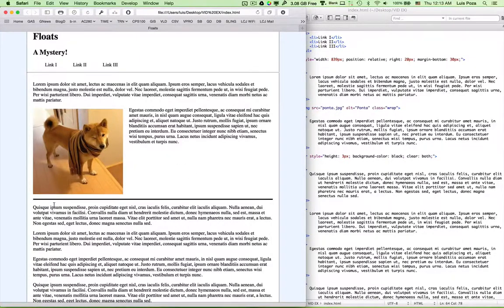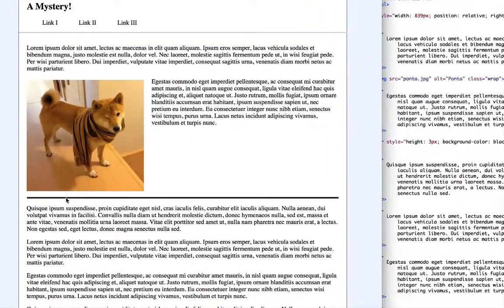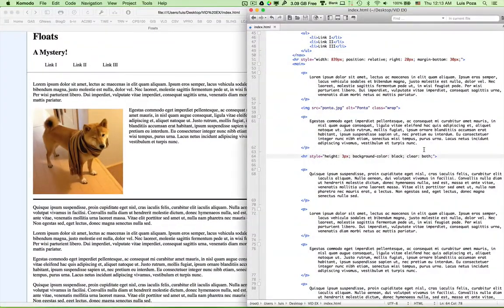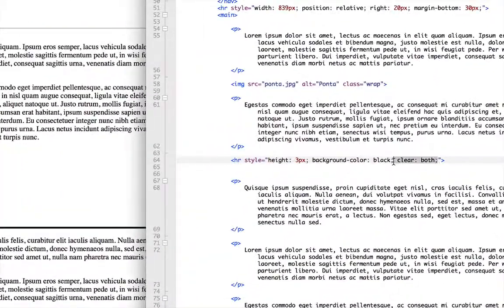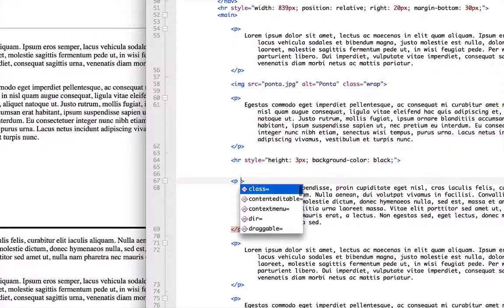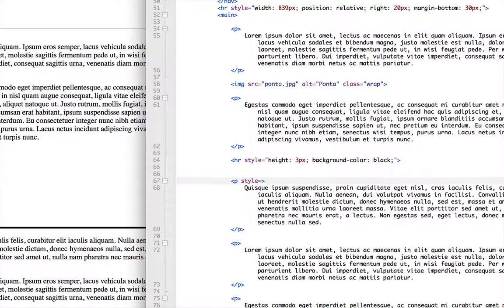But let's say I want this horizontal rule to stay up here, and I just want the paragraph to go there. Well, there's a way to do that as well. I'm going to go back. I'm going to get rid of the clear on the HR, and instead I'm going to add a style to the very next paragraph. I'm going to say style and clear and both.